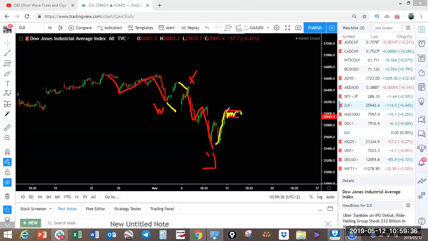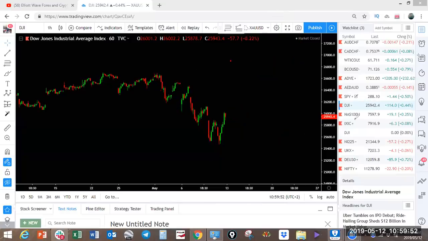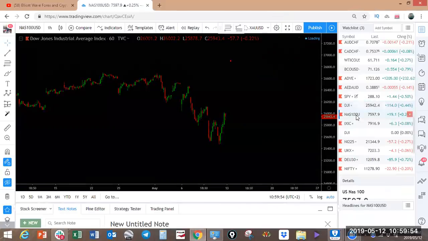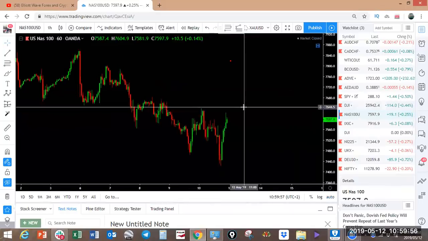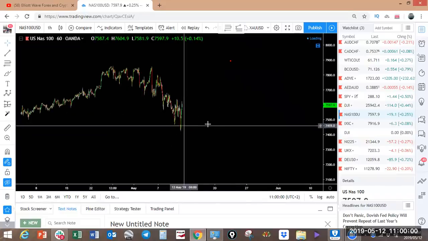Now correction. Wait to see if you're going to get this. And we're on the 1 hour here, so it should not take long for this to set up, and then look for this to at least come and retest this top here. If it's not going to come for 1, it's going to make a correction and push higher. Okay, that is the Dow. The Nasdaq, similar. Similar structure on the Nasdaq.